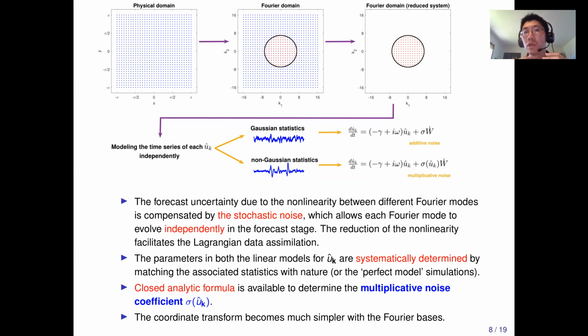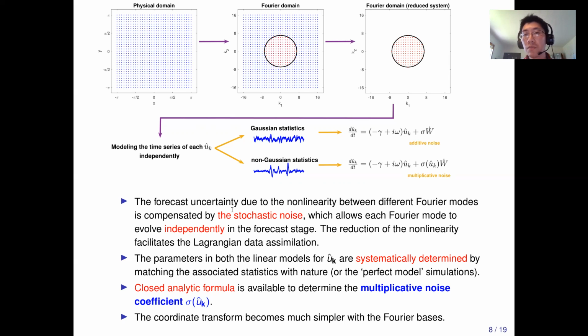And remember, when we do data assimilation, in the forecast stage, we only need to run our forecast model for a short time interval, right? So that's why this stochastic trick can be applied to compensate basically all the nonlinear effect to describe the uncertainty for this one-step time evolution.